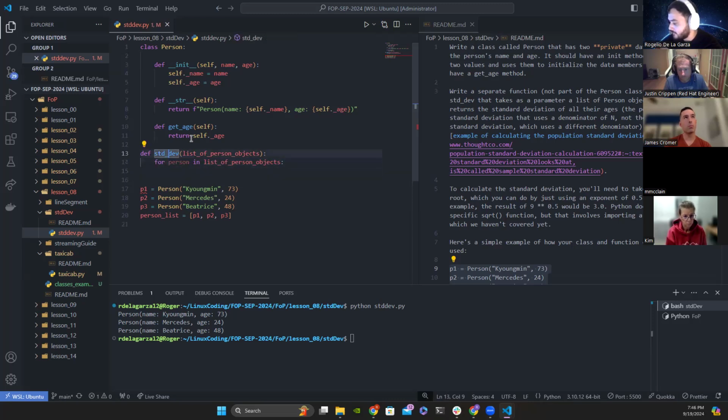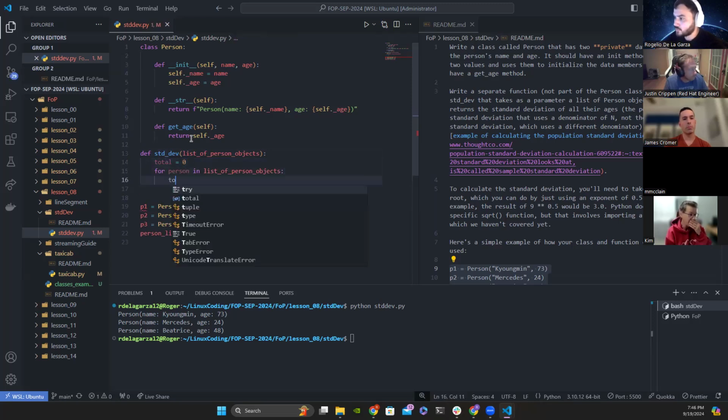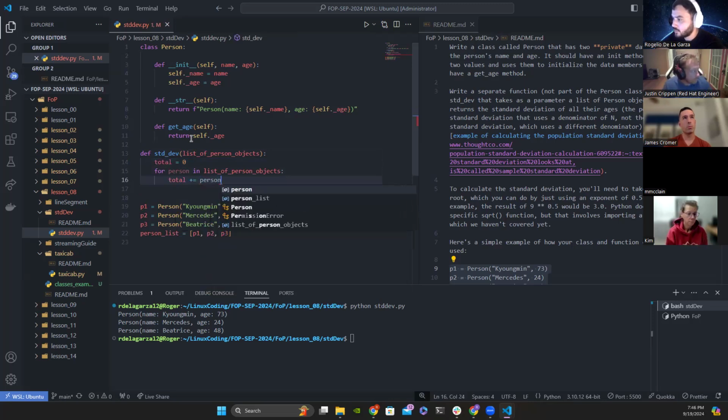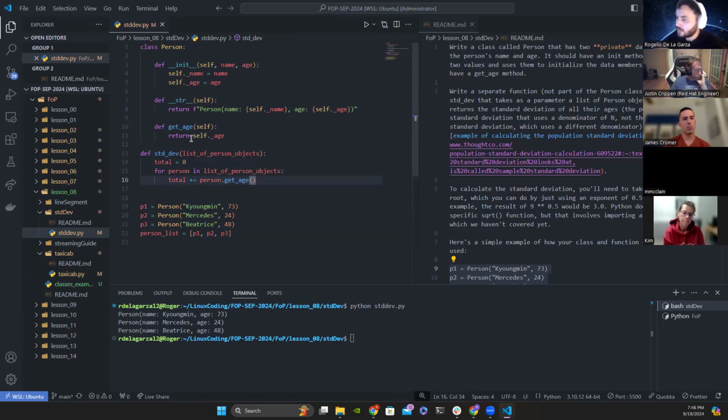So we're going to have to create a variable for it. At the very top, we'll do total is equal to 0. As we loop through, we're going to do total plus equals person.get_age(). We have a method for it, so use it. Every time we loop through this list, we grab each object, use the method that's built into that object to grab that age, and then add it to our total.